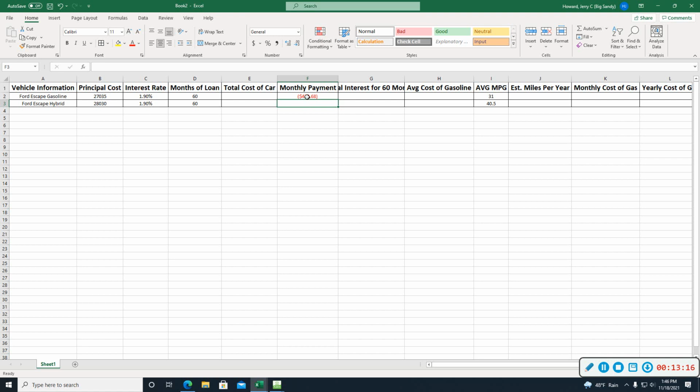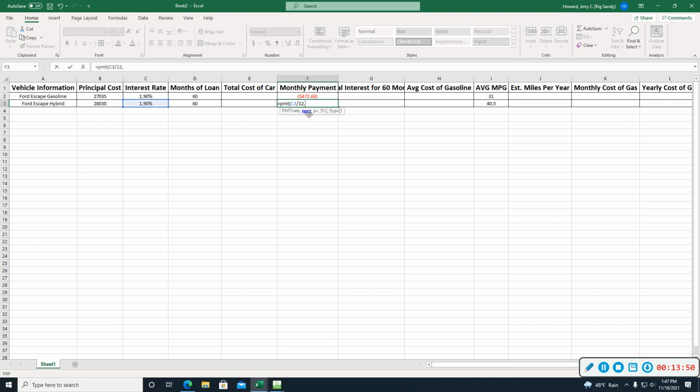So again, you're going to type in the same thing, the PMT, but I first got to hit equal. Hit equal to start a formula, PMT, and then what you do is put your parentheses around it, and again it's first grab, and it tells you what to do. Rate, which is 1.9%, but you want to divide that by 12 because it's over a year. It's a yearly interest rate, and we're putting it into month. So we divide it by 12, and then the next part of it, I don't need that parenthesis.